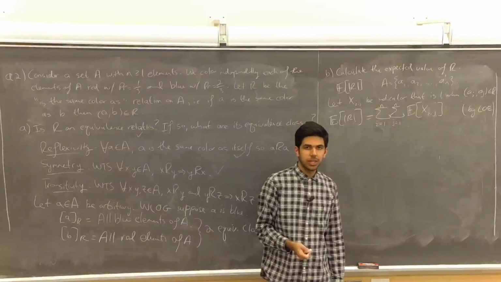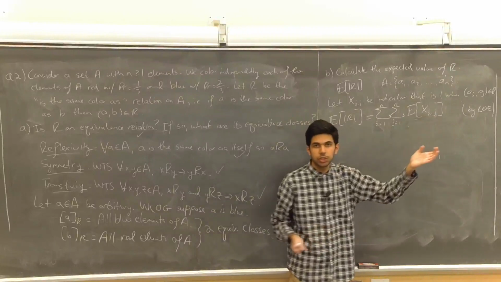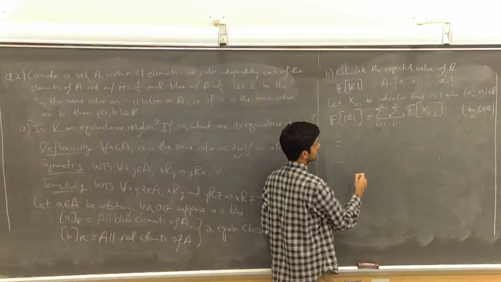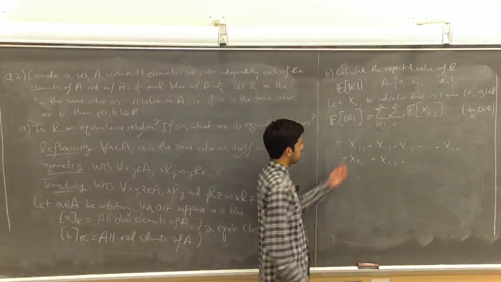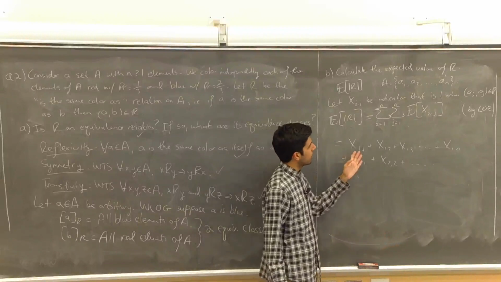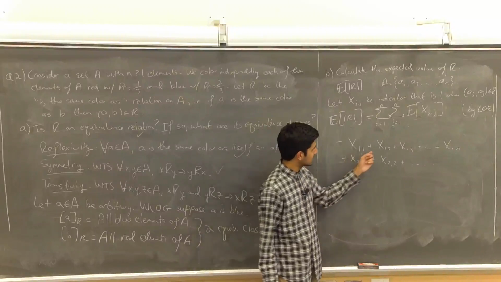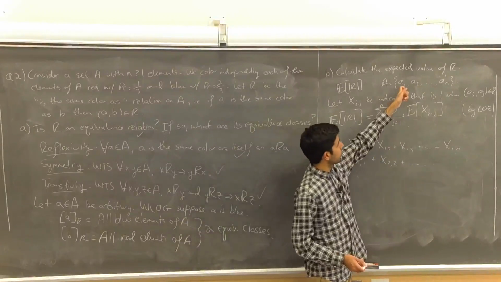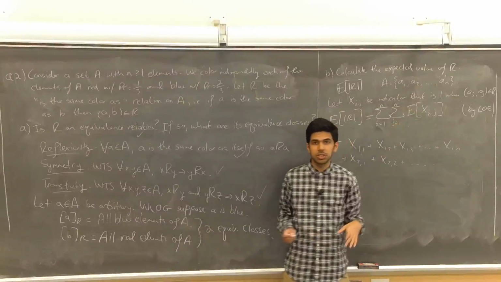And the reason why I'm going to do that is I want to highlight what these subscripts could be, right? If we were to write out this summation, not using summation formula, this is what it's going to start to look like: x1 comma 1 plus x1 comma 2 plus dot dot dot. However, are all of these expectations going to be the same? x1 comma 3 is an indicator that is 1 if a sub 1 is related to a sub 3, which means we need to have both a sub 1 and a sub 3 being the same color.